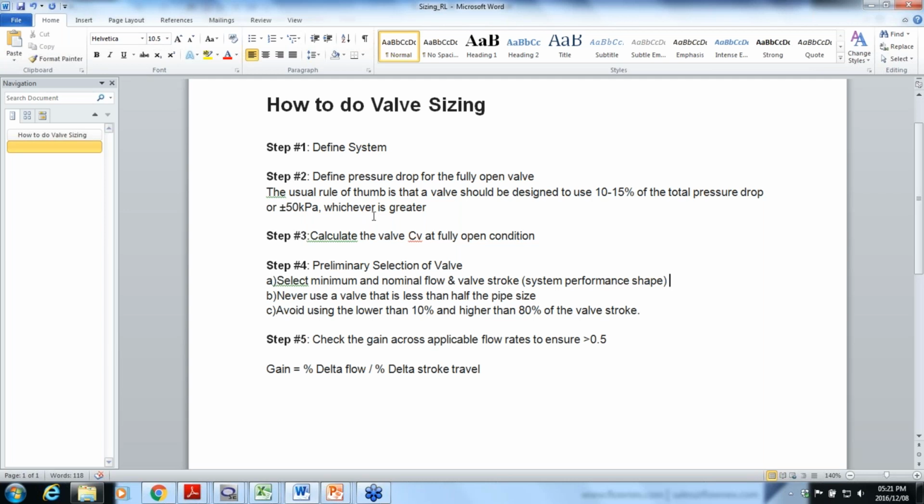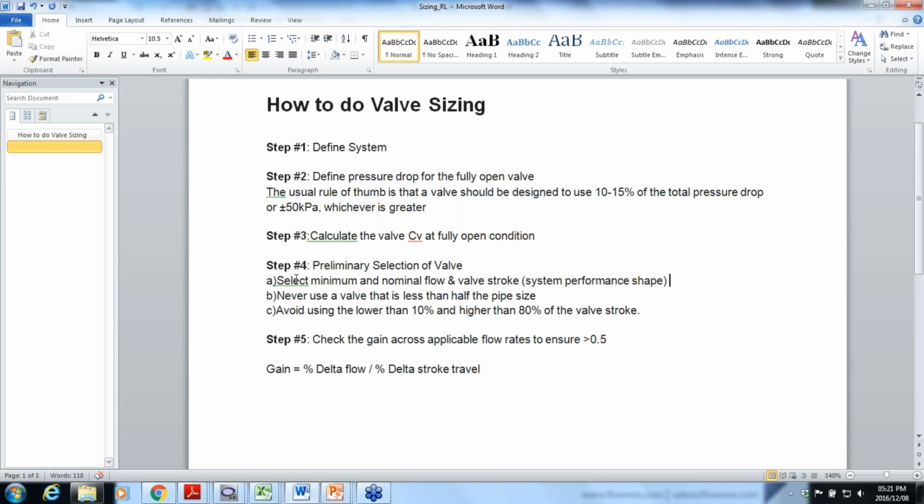Step 3 will then go over, having decided on this pressure drop that we need over the valve when it's fully open, we can calculate the Cv of the valve, so that's the loss coefficient when the valve is fully open. And then the next step would be to do the preliminary selection of the valve, and that would also include the step to select the minimum and nominal flow of the valve stroke.